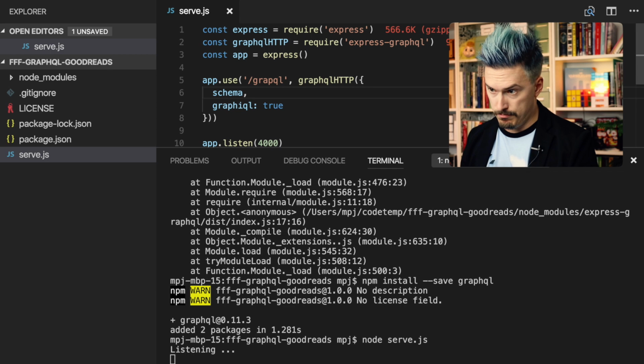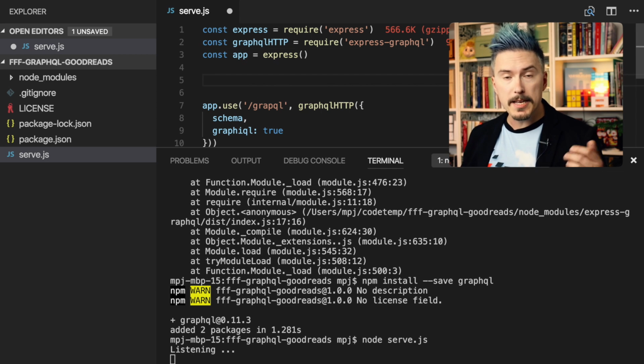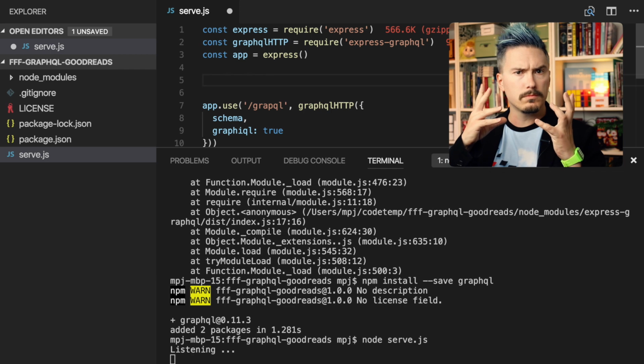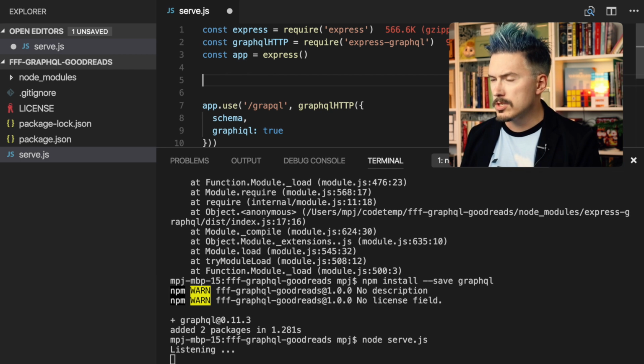Schema. Okay, so where do we get schema from and what is it? Schema is basically the GraphQL thingy. It's the one that contains the types, and it also contains all of the information on how to get at the data. So it's basically where all the magic happens. So we are going to define a schema, and we are going to put that in a file called schema.